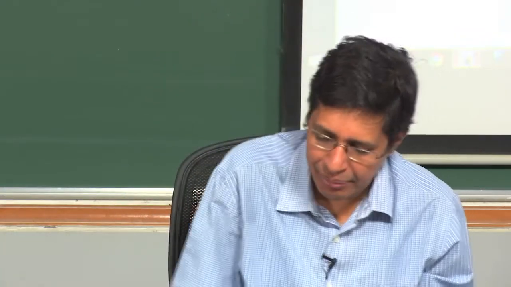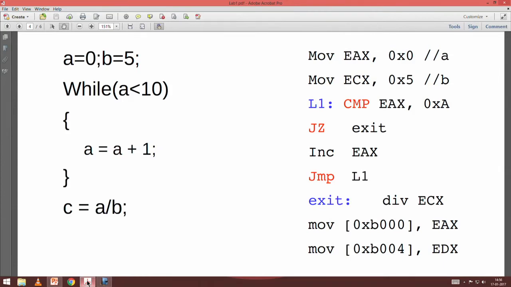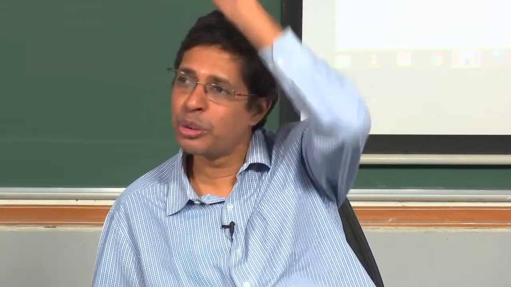What I am saying is that EDX will have the remainder. But there's some actual protocol which is followed, right, when conversions happen? Yeah, this last instruction may not be dumped by the compiler. So this is just to tell you that the remainder also is generated, and importantly your EDX gets changed. If you use EDX for some value and you go and execute DIV ECX, these two registers get completely changed. That's the most important point that we are trying to make.